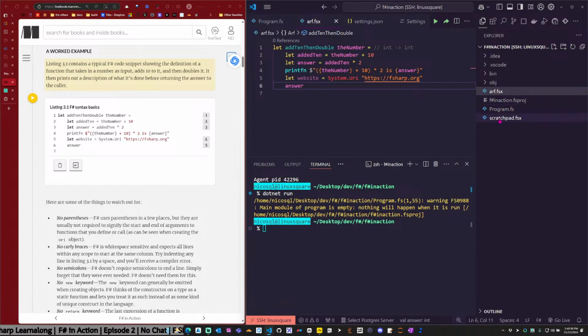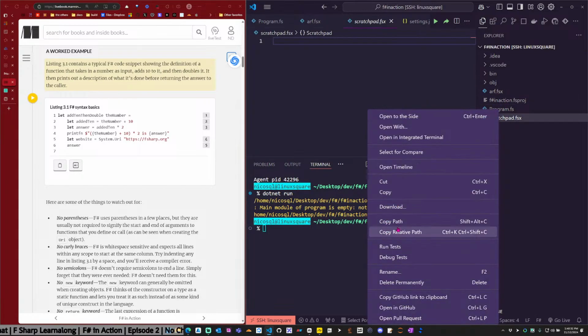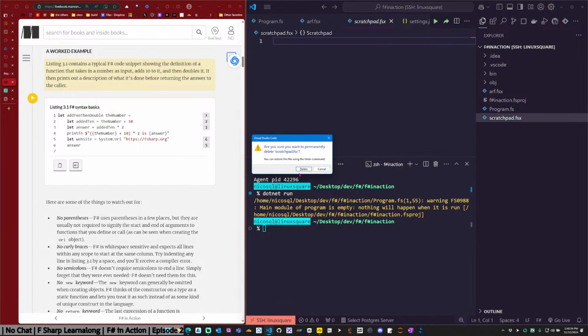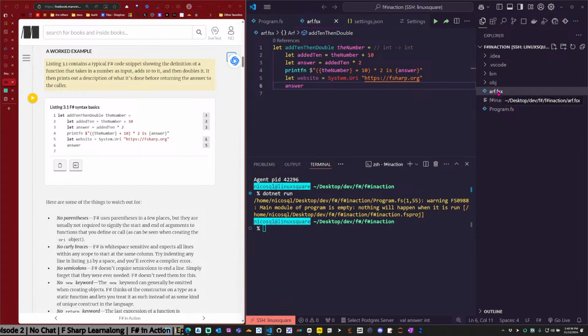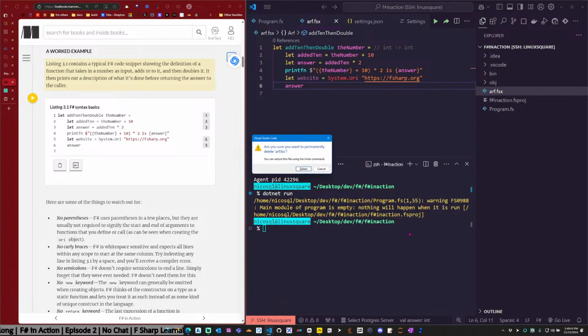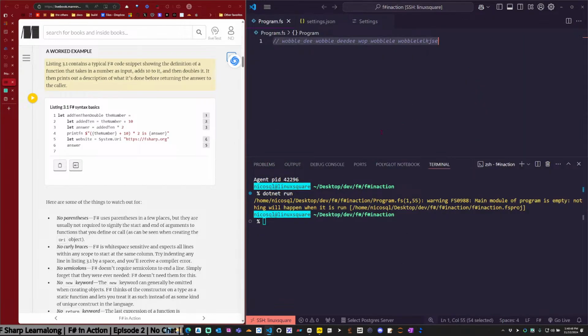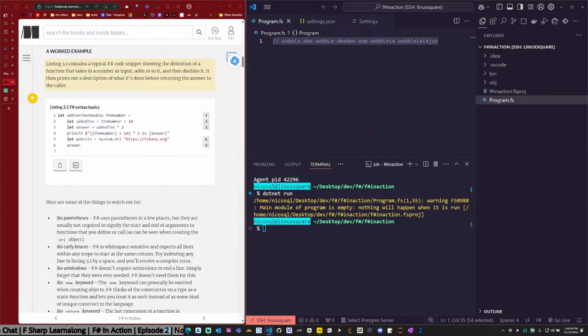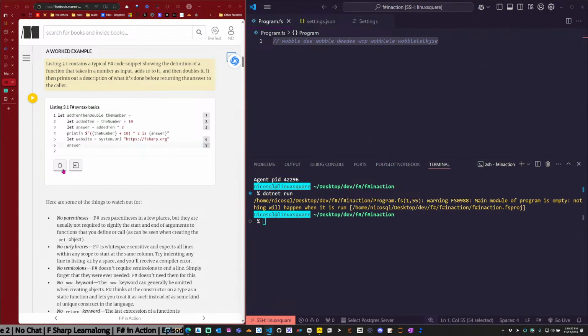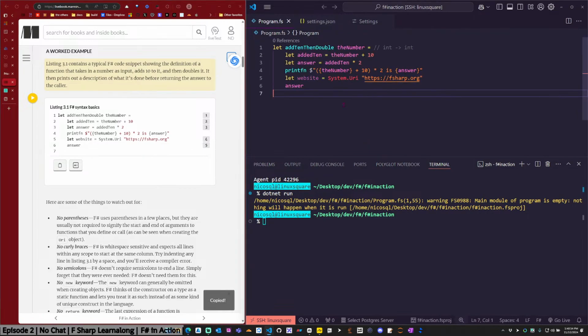So get rid of Scratchpad. And the ARF scripting thing is kind of throwing me off here. So let's just stick with the FS, regular F sharp file. There we go. Okay, so now, yeah, I just want to stick to the.